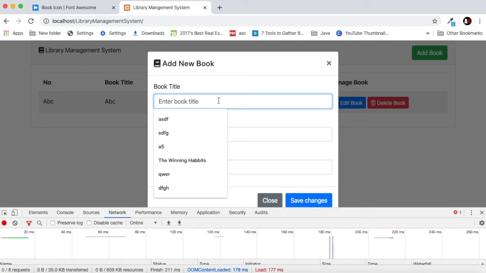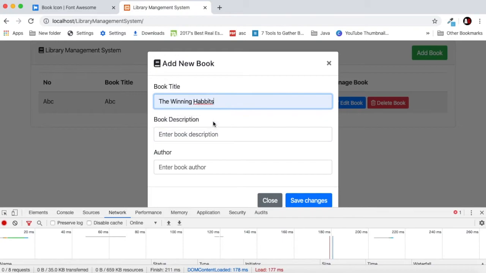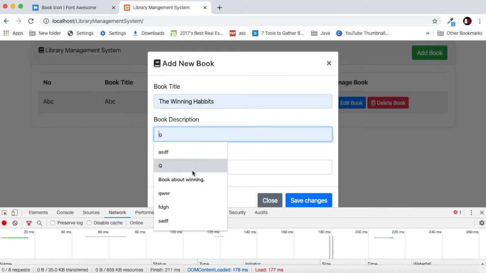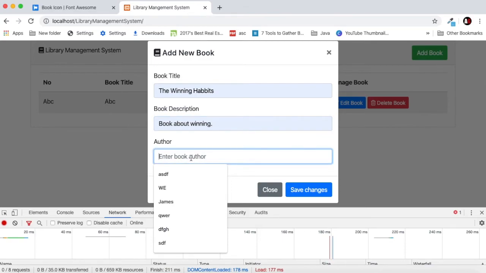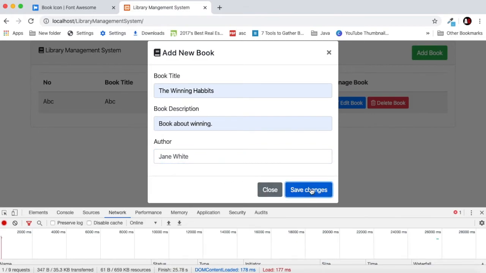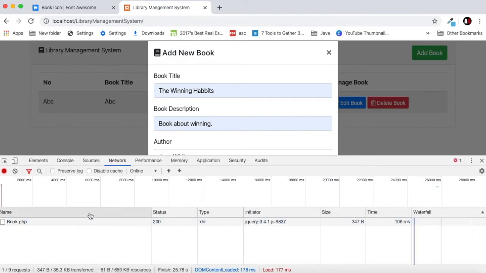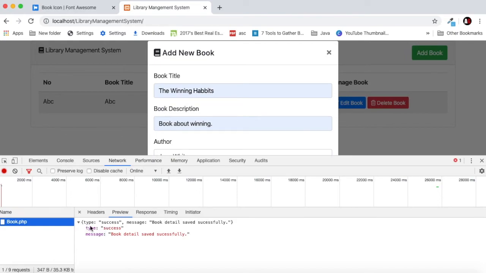So let's add a book. The book will be The Winning Habits, a book about winning, and the author is, let's say, Jane White. Okay, let's save here and check our success.